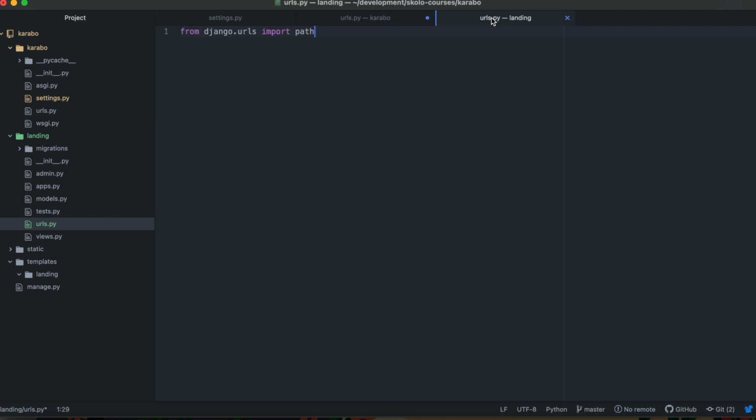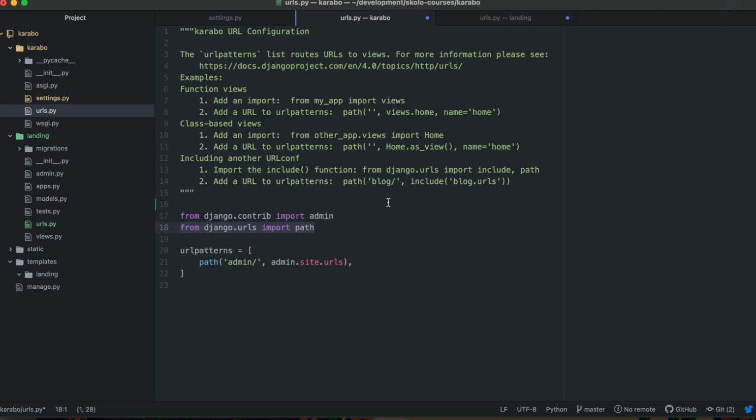I think we need to import path and we need to import include. No, we don't need to import include in here. We need to import include in there so that we can copy that and paste it in there.